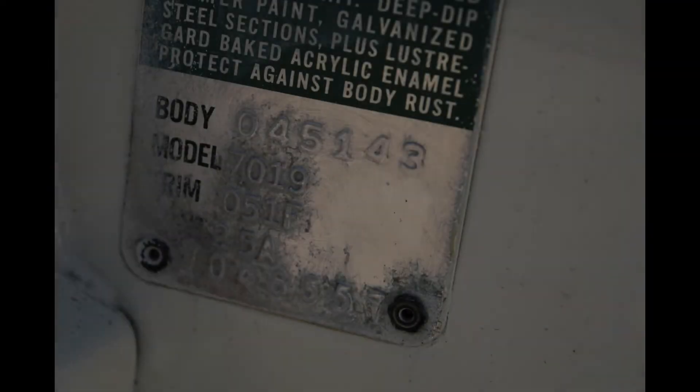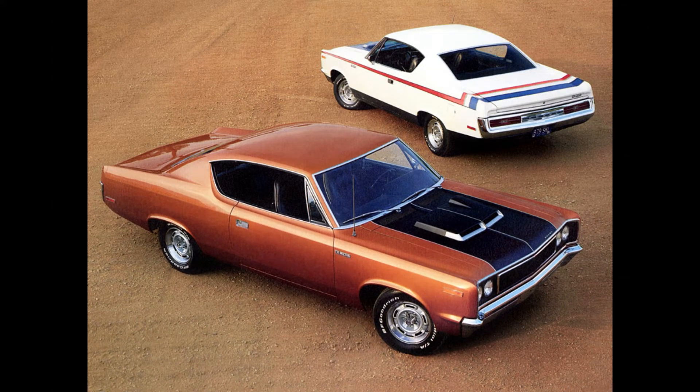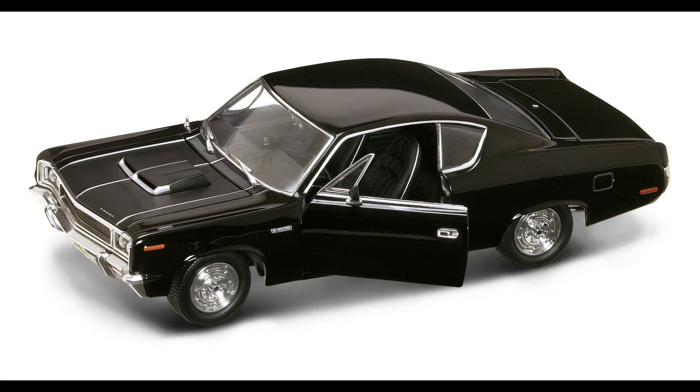As you can tell from some of the video pictures, you'll see the code on the door tag is 25A, and that signifies the real original Rebel Machine in the red, white, and blue. They did offer those cars in solid colors after the first 900 or so — you could get them in red, bittersweet orange, a bright green, and a variety of other colors. I believe the rarest of them all is one or two that were ever made with black on the interior and black on the exterior.